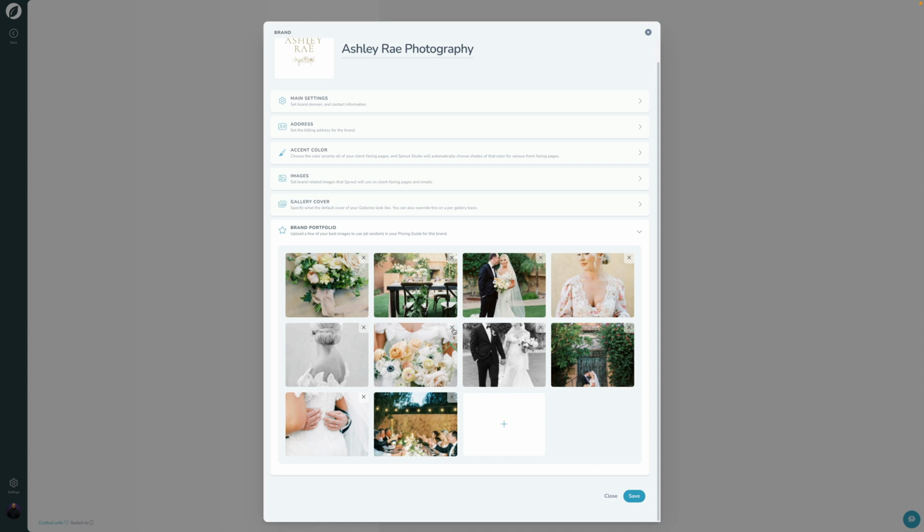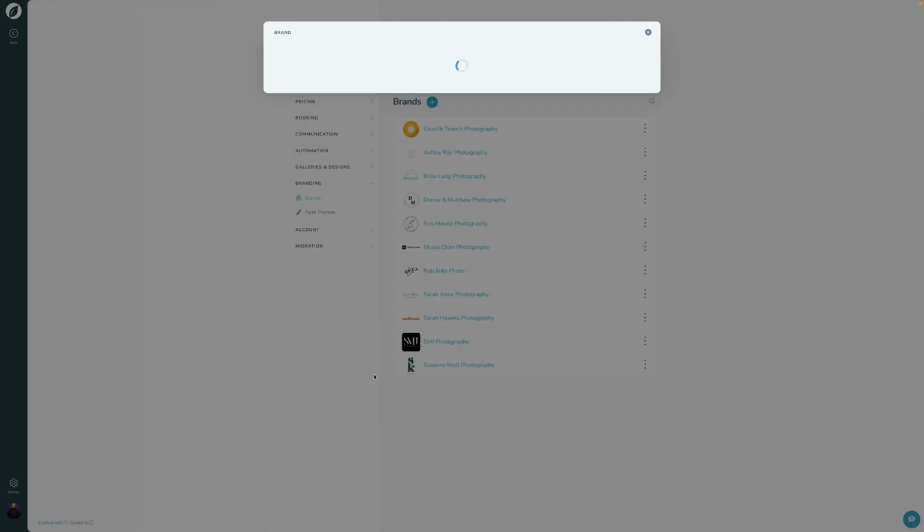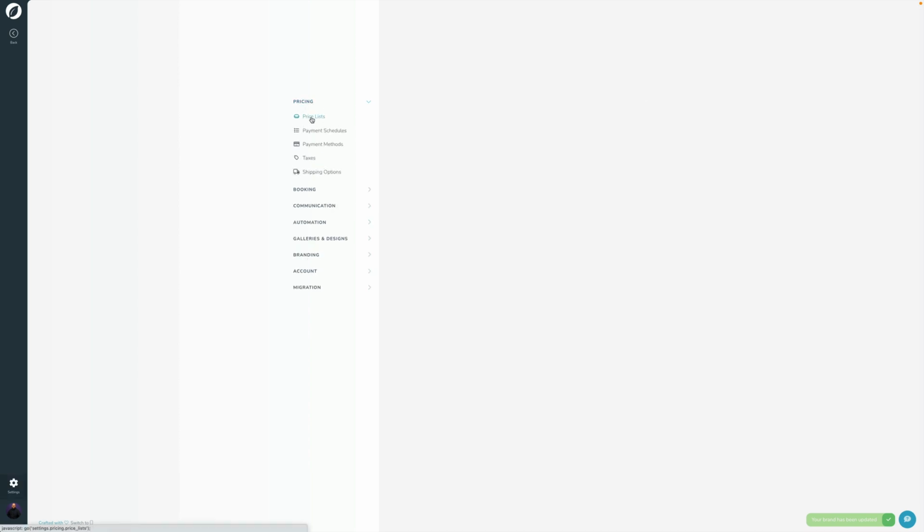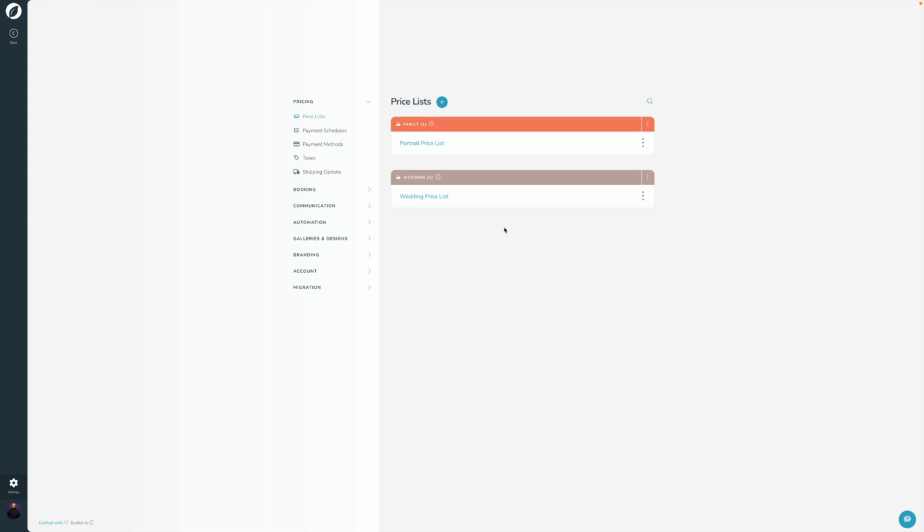Once you do that, and of course, if you need to, you can click the delete button to delete them. Once you've done that, then you can go ahead and click save. And let's just view what that looks like on the front end. So if I go now into my price list, if I want to view the public pricing guide, this is what you can send to your clients, almost like your pricing brochure or your PDF or your price list. We will see what that looks like now.